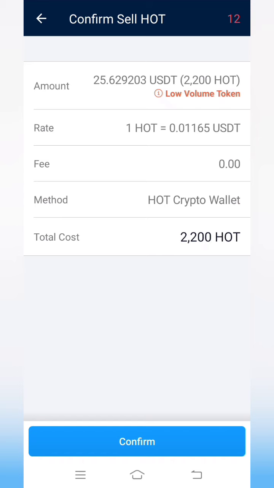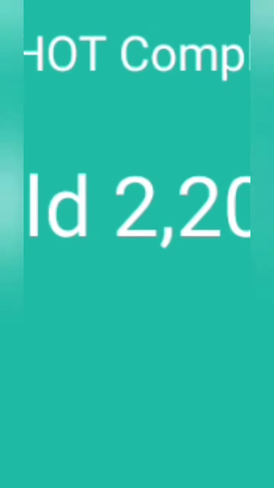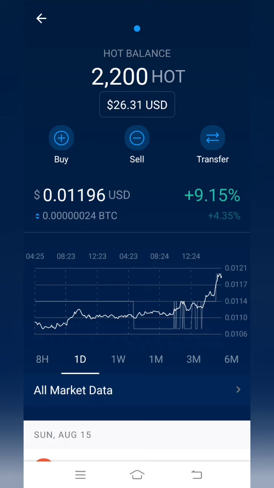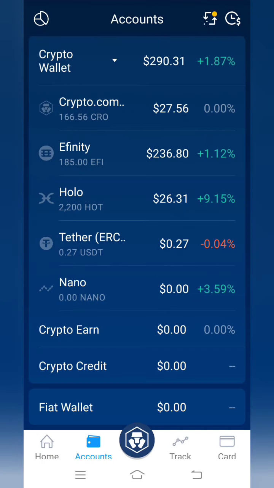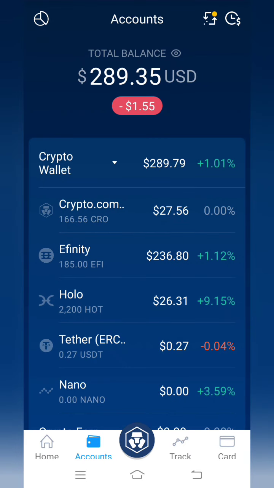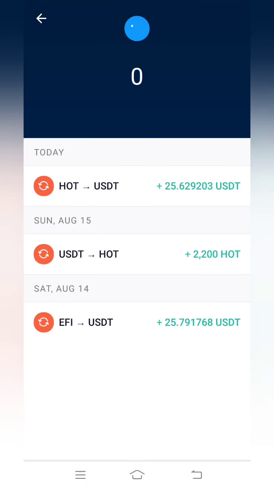Over here there are no fees available, because of the main advantage that within 30 days, timing is also counted. I gave the sell, and right now it has been sold. The important thing is, within 30 days, if you are buying, selling and depositing on crypto.com, you don't have to pay any additional charges. That is very nice for new users, so that's the reason fees and all are not showing over here.